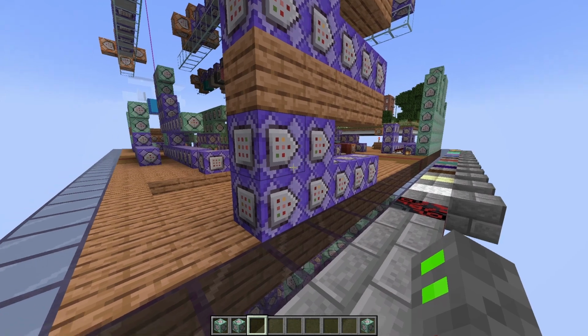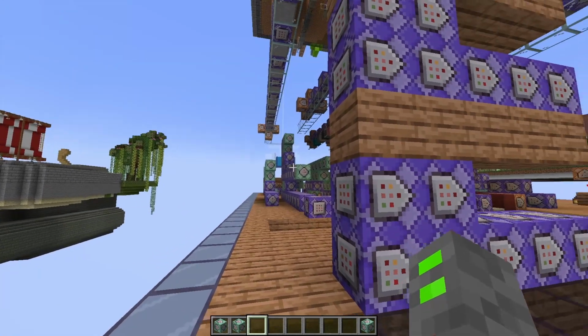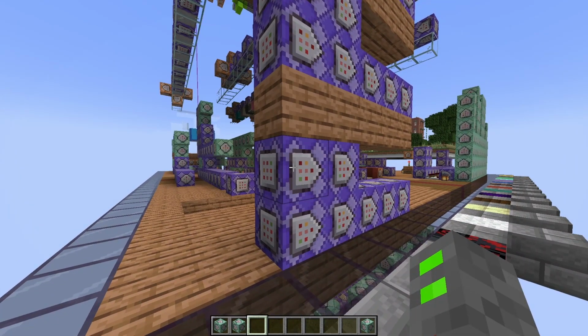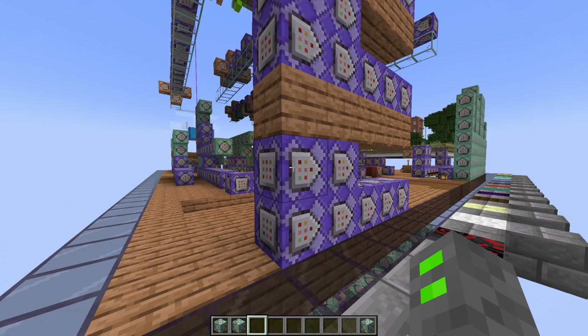Hey guys, in this video I'm going to be showing you how I made a custom potion effect in Minecraft. Just as a heads up, if you're just interested in getting the commands and putting them in your world, the example I'm going to show you is an armor shred mechanic in Minecraft. Basically, if you have a ton of armor and you get affected by this potion effect, you lose some of that armor.